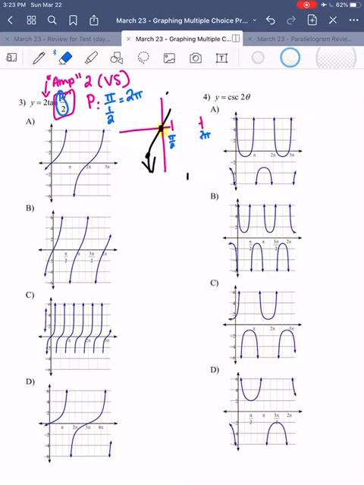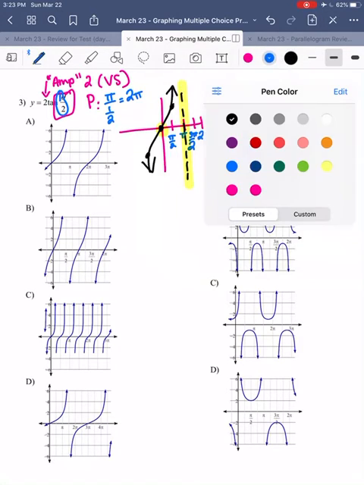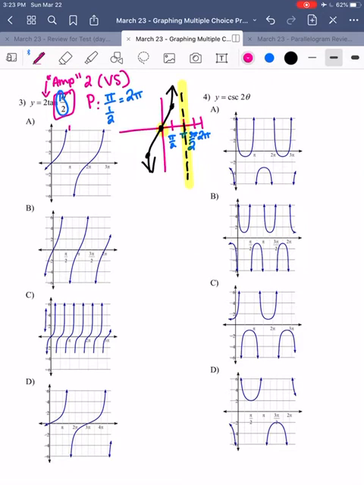But what I do think will help us is this right here, the asymptote. Oh, I keep grabbing the eraser instead of the highlighter. My bad. Okay, so I want to try to find where my asymptote is going to be: pi. So if I come over here to my graph and I draw in the asymptotes. Now, how did I know where the asymptote went just then? Well, I basically just figured out where the gap was between this cubic and this cubic. So it's basically just the space in between them. And that, you guys, falls right at pi. And isn't that what we wanted? Yep. So ding, ding, ding, that's our winner.